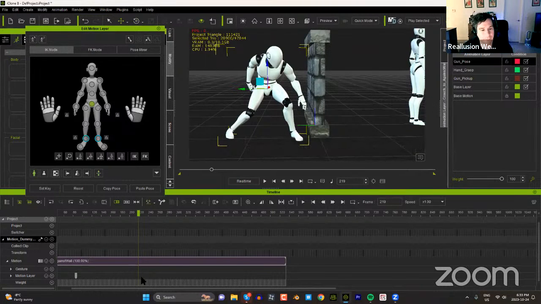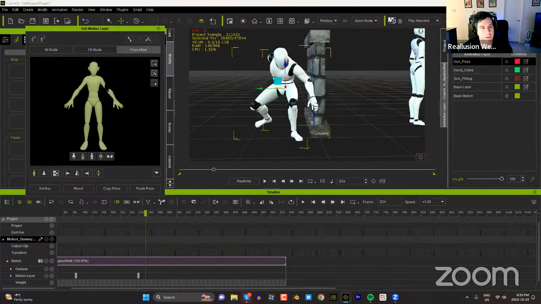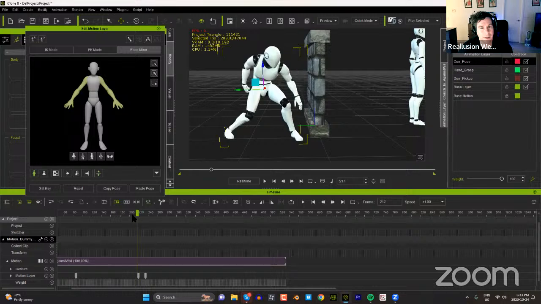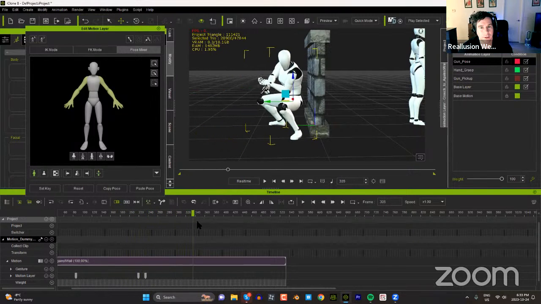And this gives us a fresh set of motion layer keys. So here, I'm just going to make sure we're in full body mode and set key. And then we're going to go about here and we'll go ahead and use the pose mixer. Again, only selecting the arms. And then we're going to paste pose. Okay. So we only have the arm selected, so we got something like this. Now he kind of just goes like this into the arm pose, and we're good to go.